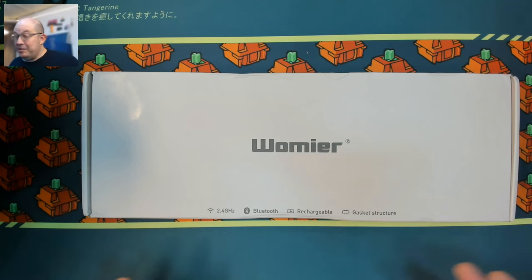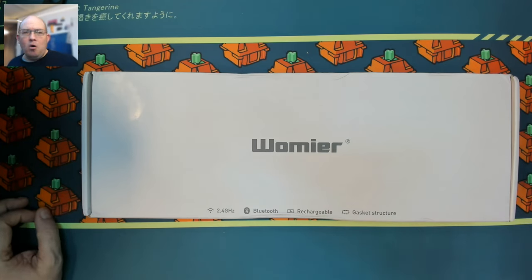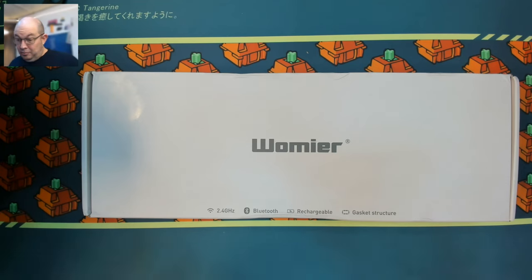I mean, the Leobog I75. Yes, I know it uses foam, and some people say, oh, that's too much foam. Now, if the keyboard still feels good and still sounds good, why is it too much foam? I get the impression that they're saying it's got too much foam in it, so it's like cheating on the sound, but I don't see that as cheating. We're all just doing what we can.